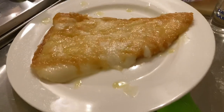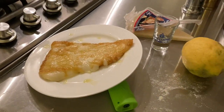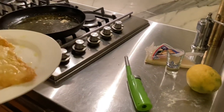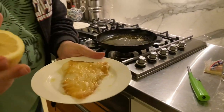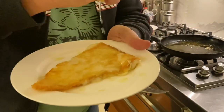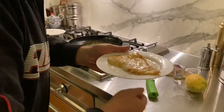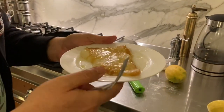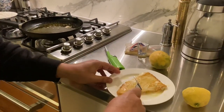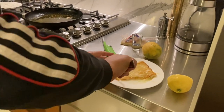The Saganaki is ready to be eaten. What you need to do is add a bit of lemon — be liberal with your lemon. I've got people waiting over there for a piece but I just got a piece to give it a taste test. Remember this is hot cheese so don't burn yourself.